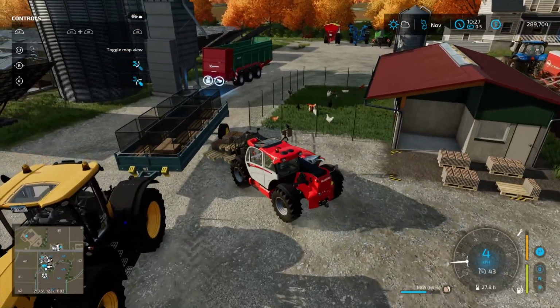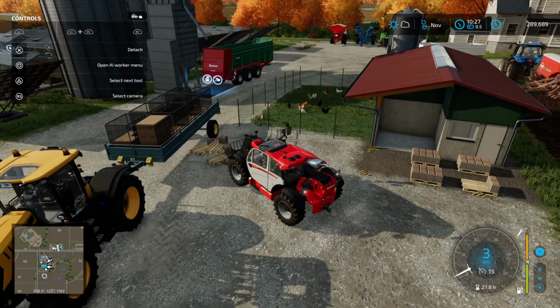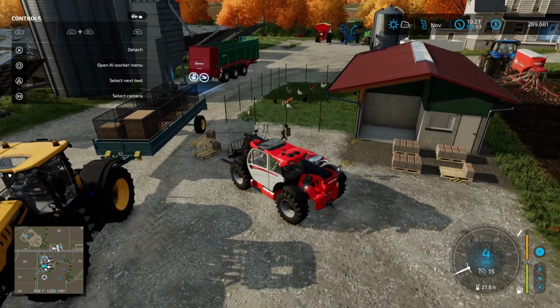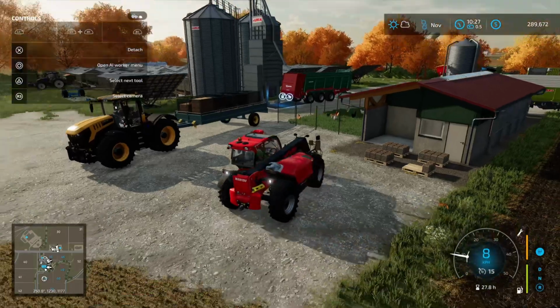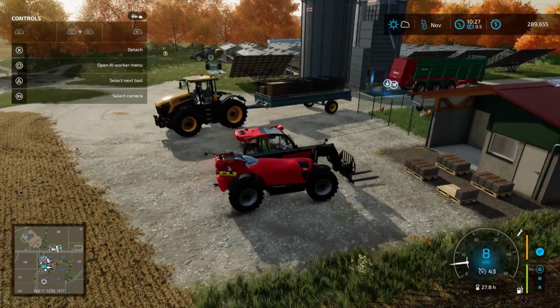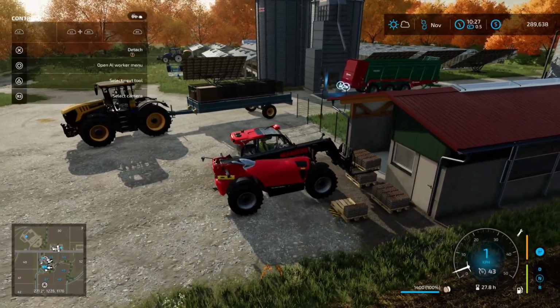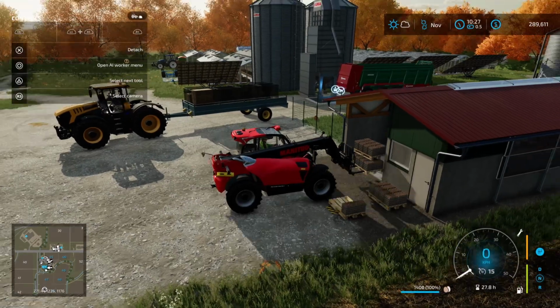Haven't quite decided what we're going to do there yet. One thing I am going to do is probably invest in a forklift or something to move these egg pallets once we get our operation moved. A telehandler is good, however I much prefer the forklift. Just personal preference. Yeah, let's try this again.